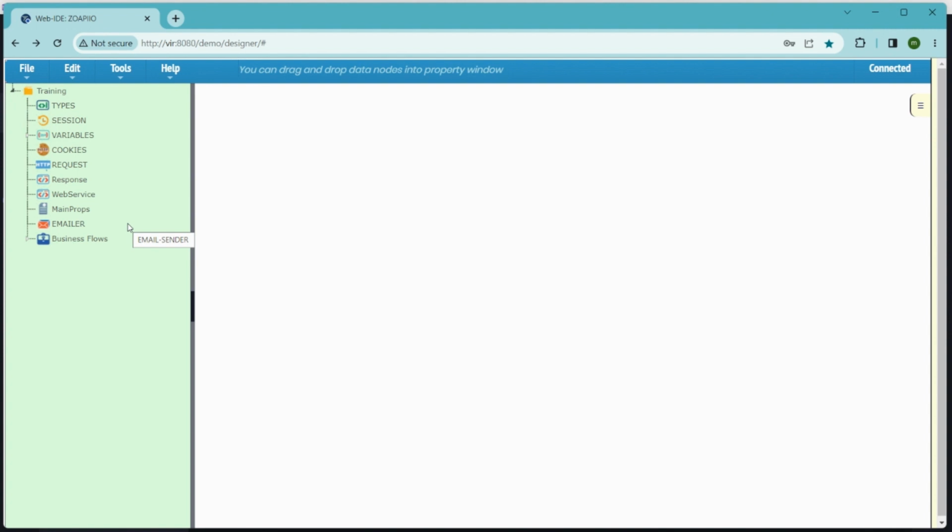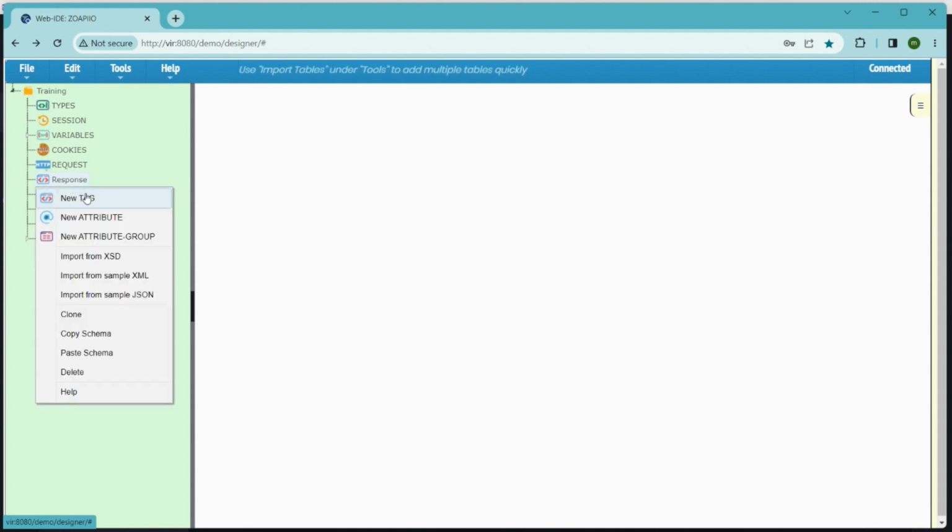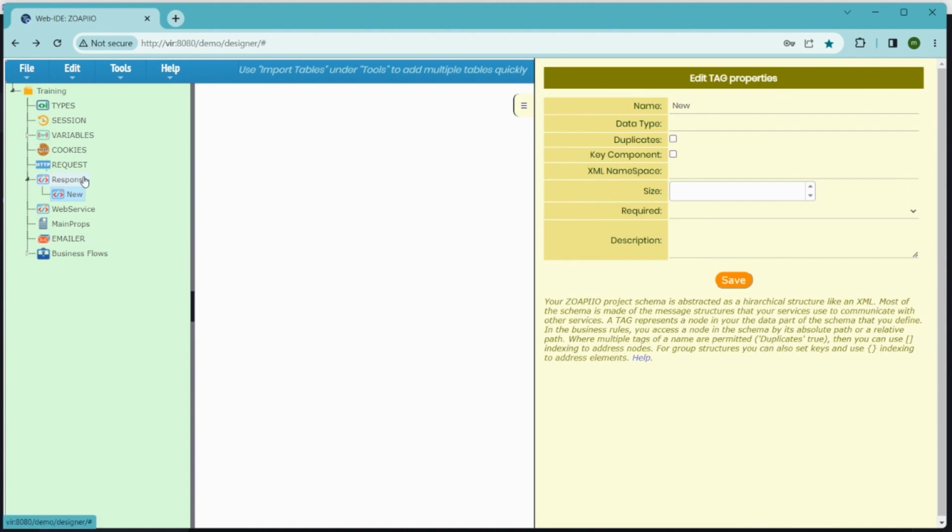So today, let's just see how to create schema. Obviously, the starting and the simplest way is that you just go to a node, right click, access the context menu, and say new tag. The response node that you see here is by convention. There's no compulsion. It's just by convention that all the services you're writing, their structure should appear under this. Similarly, this web service, and the convention is all the services that you're consuming, their request and response structure should be declared under this.